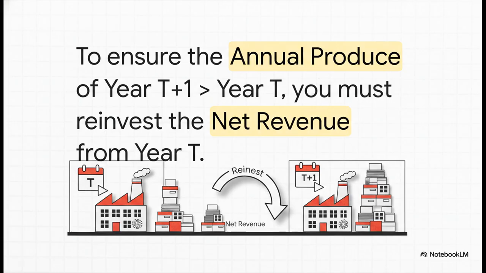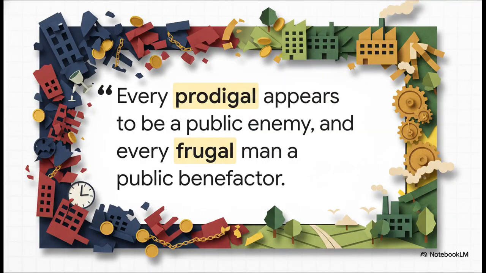Every single dollar of surplus that's spent on consumption instead of being reinvested is a dollar of potential future growth that's lost forever. Now, this is one of Adam Smith's most powerful and, frankly, most controversial lines. The person who spends their surplus on fleeting luxuries is, from this purely economic view, an enemy of progress. But the frugal person, the one who saves and reinvests that surplus, they are a public benefactor because their actions are what fuel the engine of prosperity for everyone.